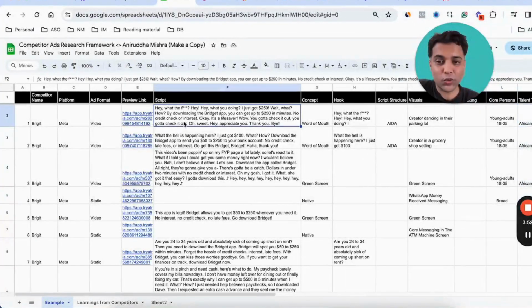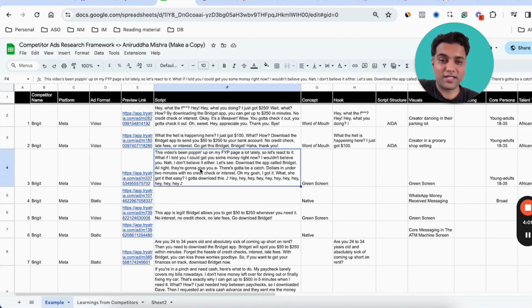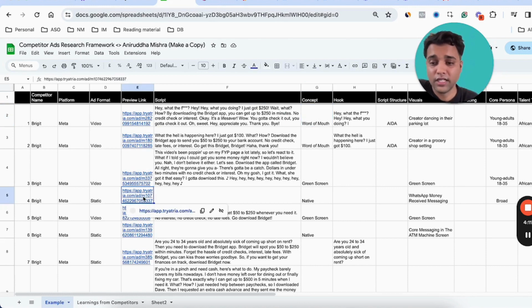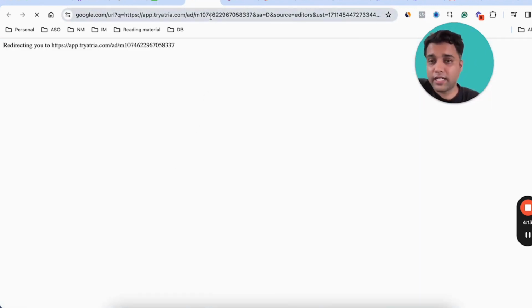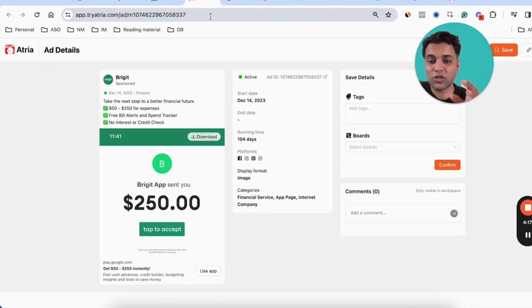So as I had shown, the script analysis can be super helpful if you do it in this order, right? You do the step-by-step analysis, copy the script, note down what concept, what framework, what theme they are using. Let's say it's word of mouth, it's green screen, it's a native format, right? For example, this ad from Bridget, it actually looks to me like a WhatsApp payment screenshot.